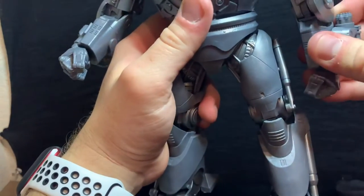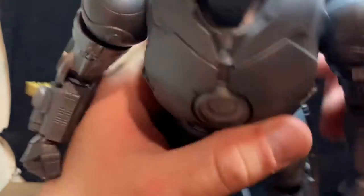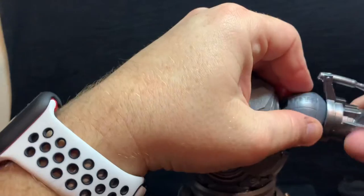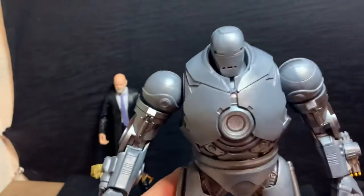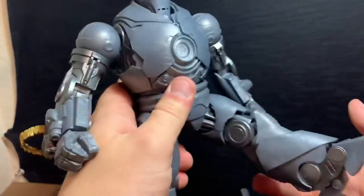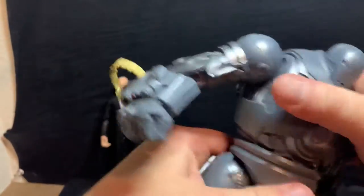It has full up-and-down arm movement and you can move the arm all the way back, though that does pop the shoulder out of place. There's also a roundabout joint and an arm swivel. The biggest complaint is that for as massive as this figure is, why wouldn't they do double-jointed limbs? The leg goes up surprisingly far forward and back, and has decent side kick range.